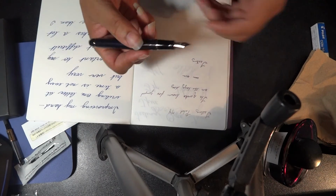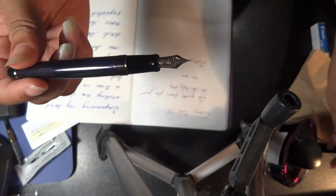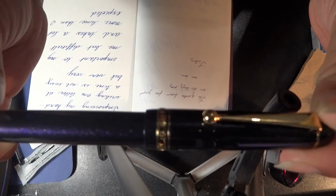So yeah, this is my new baby. This is my Pilot Custom Limited Edition 74 in Purple MA.